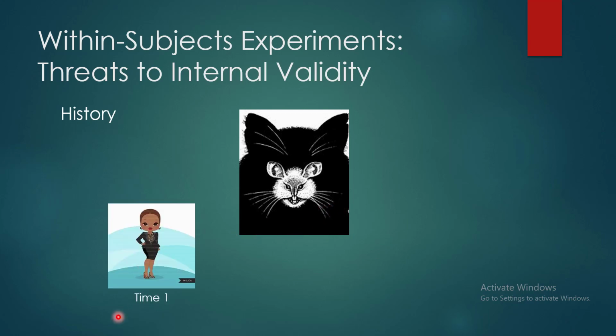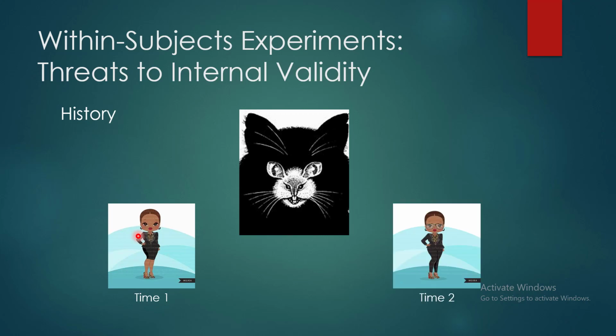Well, what if at time 1 the person does not have any eyeglasses, any visual accessories, but at time 2 they do? So now perhaps the dimly lit room was when they didn't have eyeglasses. They get eyeglasses at time 2 when they look at the brightly lit room. So now they can see the visual illusions better in the brightly lit room, or is it because of those eyeglasses? Something has happened in the participant's life at home, at school, or work that changes the behavior, that changes their ability to see that visual illusion, other than the treatment itself, the type of lighting.